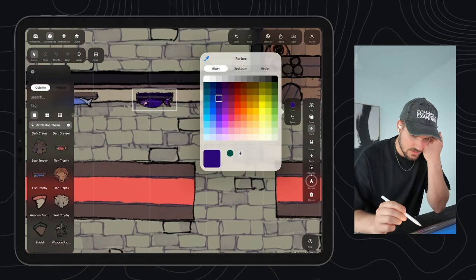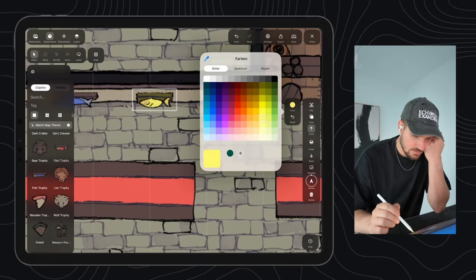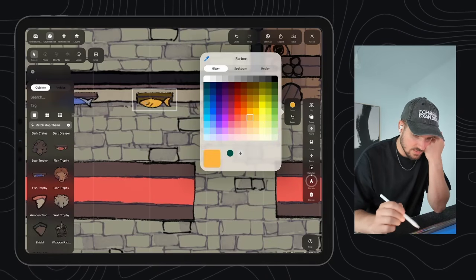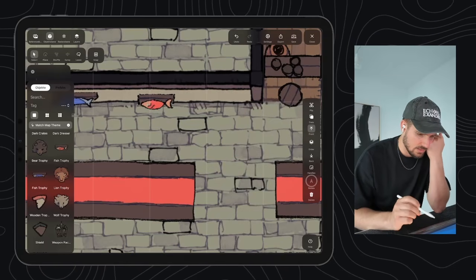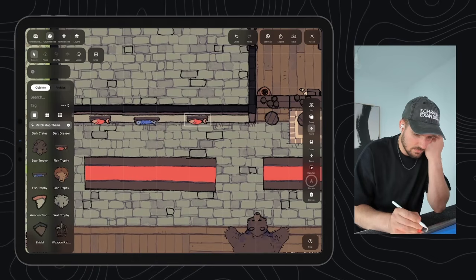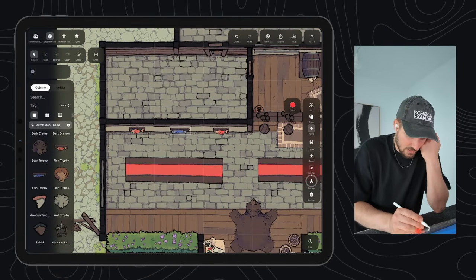Oh no. Yeah, I really need to work on the recoloring thing because it recolors the board as well. So let's not recolor this one. Let's just use the red one again. And let's make sure that these are evenly spaced.